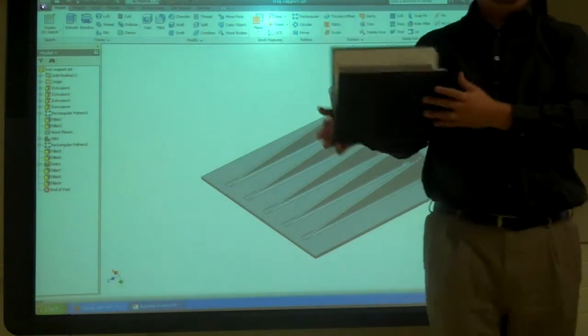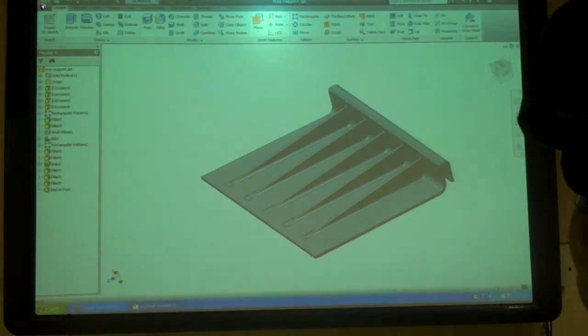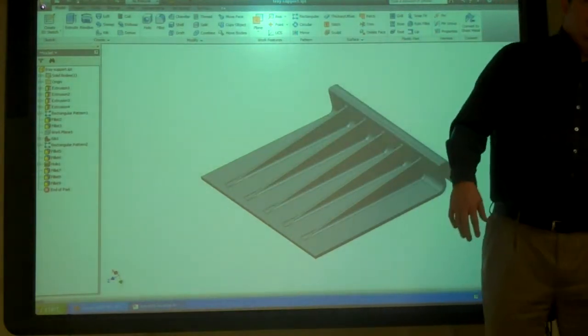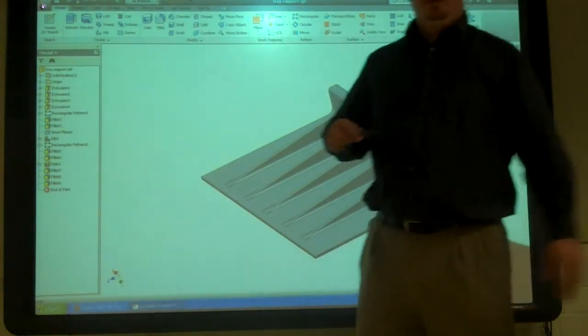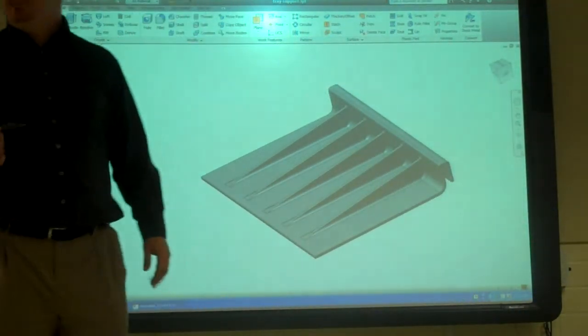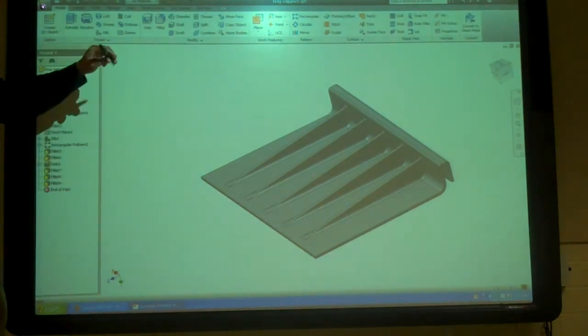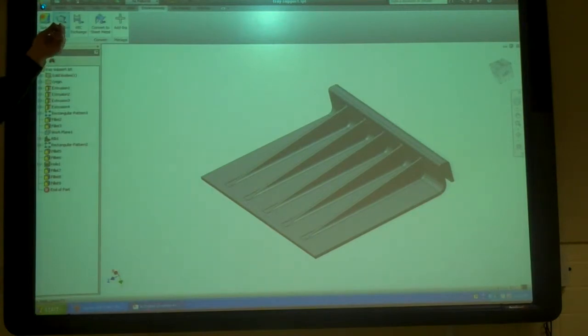So some examples. So we're going to go over the basics of rendering in Inventor. Because Inventor has its built-in rendering. But then also the 10 class next semester is all about rendering in 3D Max, which is a program specifically for rendering and animation. So in order to get to rendering, we're going to go to Environments, and we're going to go to Inventor Studio.